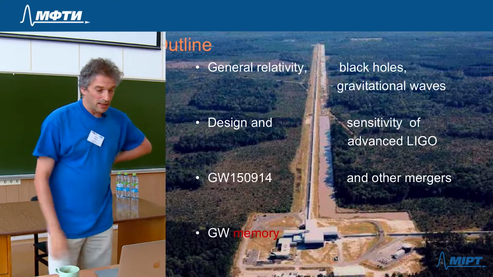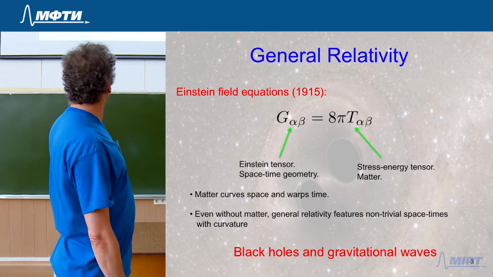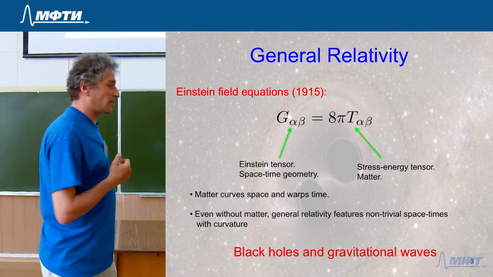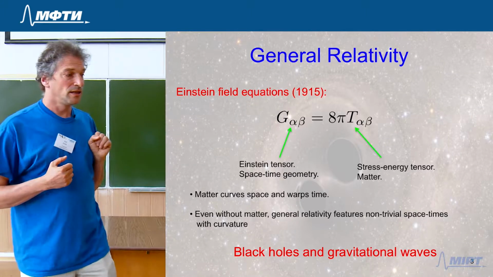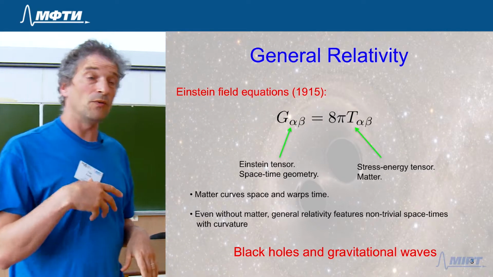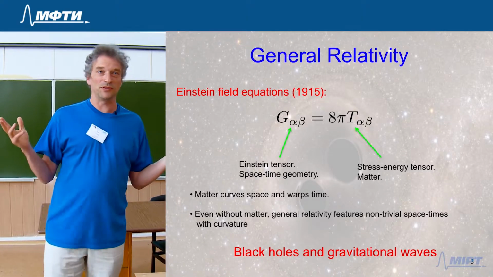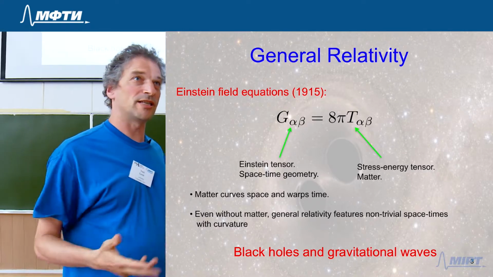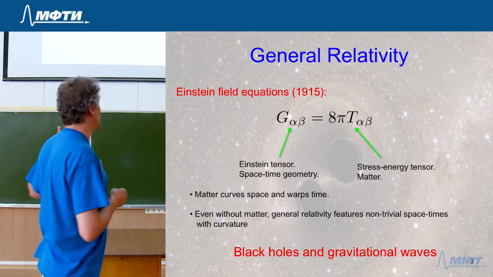Okay, so general relativity, a very basic summary. Einstein, of course, wrote his theory in 1915. And this theory relates geometry, which is represented by Einstein's tensor on the left-hand side, to matter. So on the right-hand side, you have the stress energy tensor of whatever matter you have in the universe, represented, as we know, fundamentally by quantum fields, but more practically by bodies, fluids, solids, etc. Whatever you have in the universe is represented by the stress energy tensor on the right-hand side of that equation.